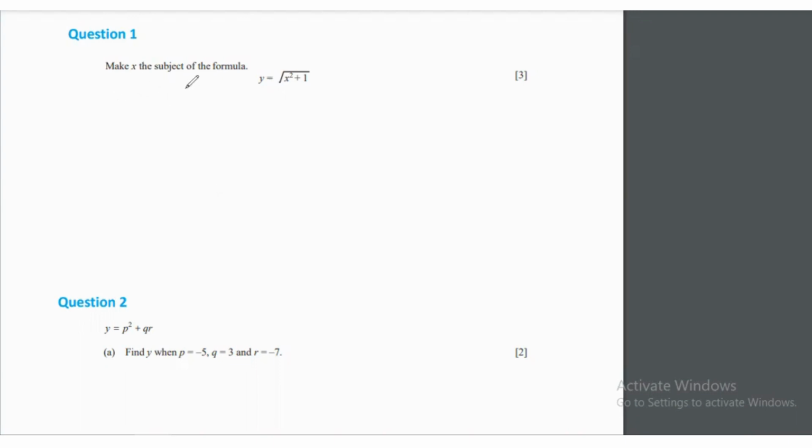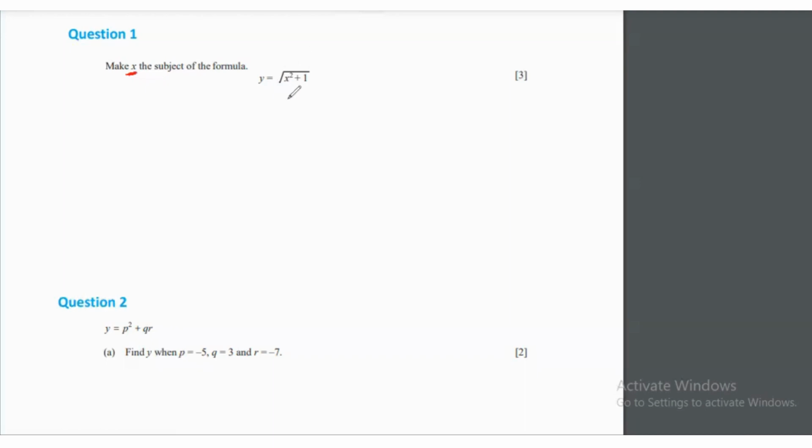So it says make x the subject of the formula. The equation is y equals the square root of x squared plus 1. As I said, the initial subject of the formula is y, but they're asking us to make x the subject. So in order to make x the subject, we will try to isolate x step by step. When we're trying to isolate x, basically what I mean is that we're trying to make sure that x is alone on one side, whereas every other term or operation happening on the side of x is happening on the other side.